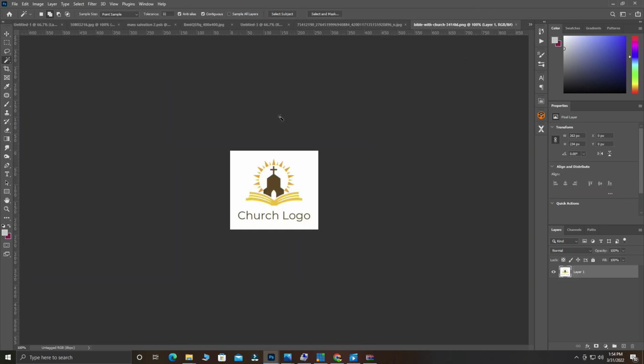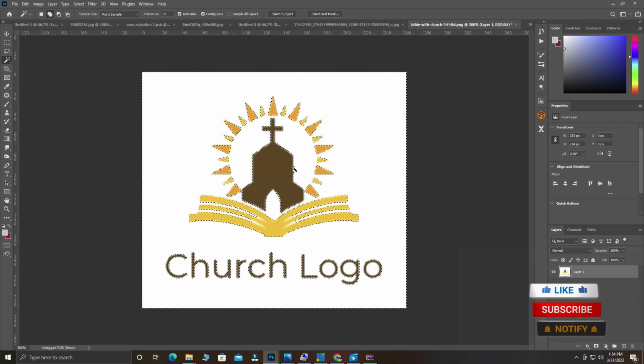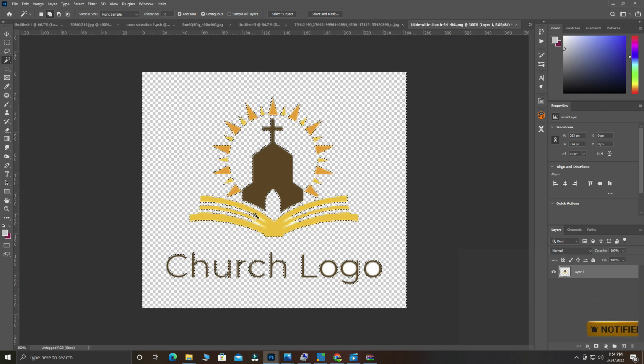This tool is called the Wand tool. It is used in taking edges that are very difficult to select. So that's the basic use of this particular tool. You can see selection might have become very difficult for us if we were trying to use any other selection tool. This one is called the rectangular selection tool, also used for selection.